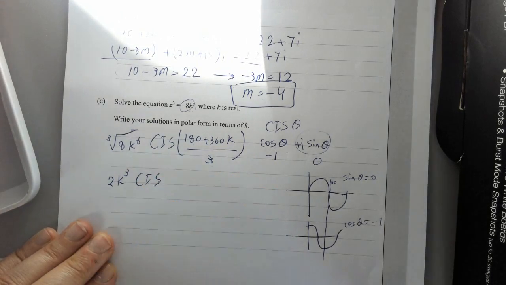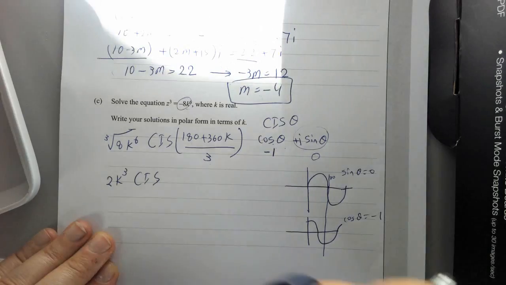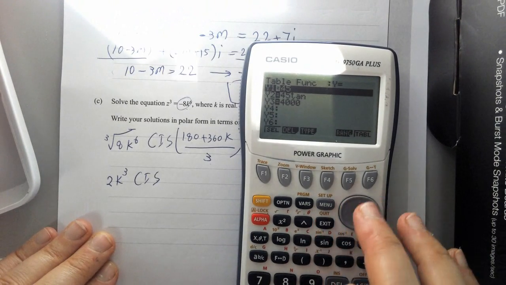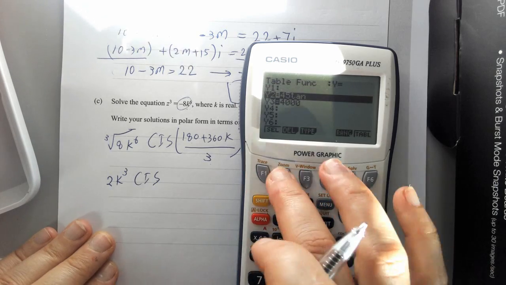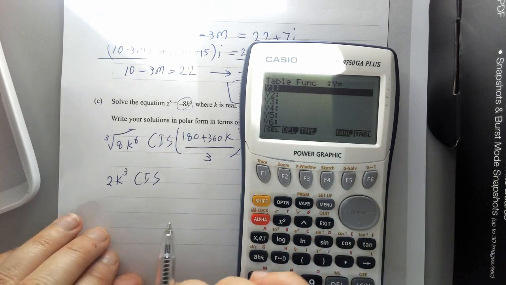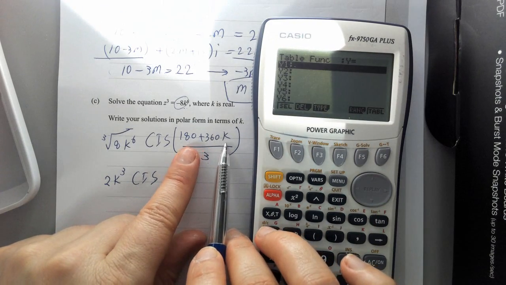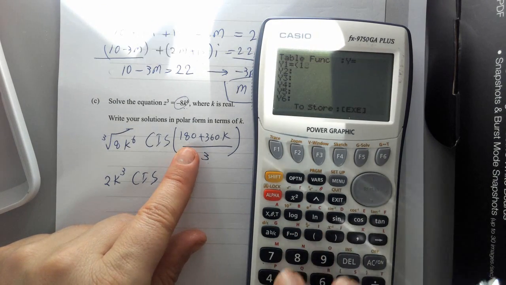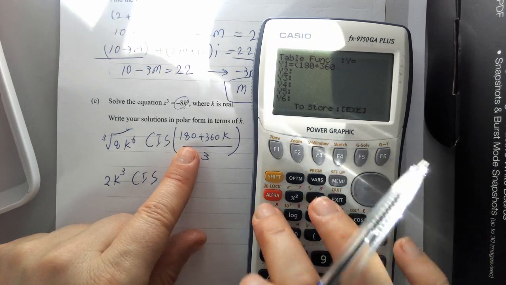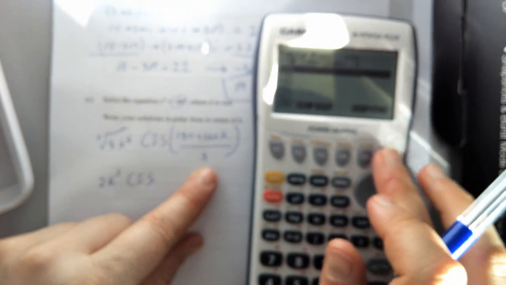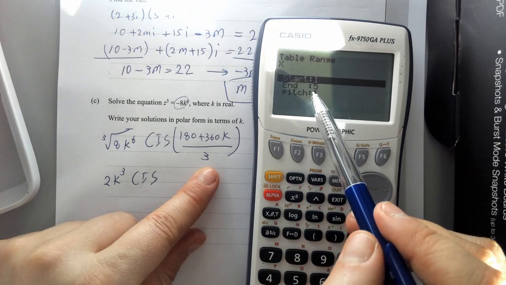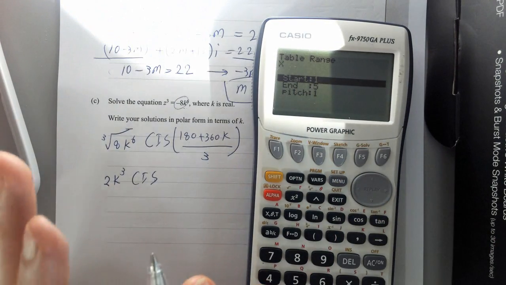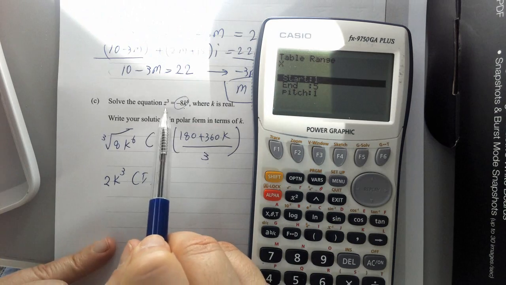So what I'm going to use, you can use the calculators as we've discussed before. So you go to tables, and in the table I'm going to delete all of these, I don't need them. In the table you're going to write the equation as it is, and instead of k you're going to write it as x. So I'm going to write 180 plus 360x close bracket over 3. And when I do that one here, I need to make my range. So I want to start my range 1 to 5. I don't want that. I want to cover negative and positive numbers. I know that I was expecting about 3 solutions.